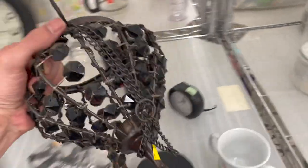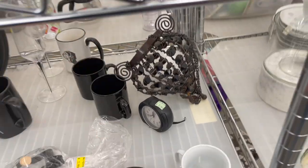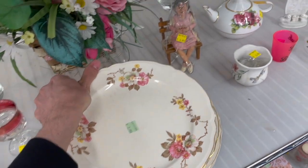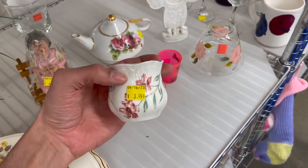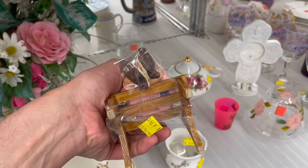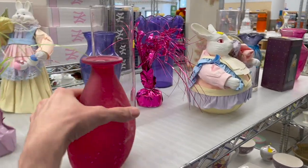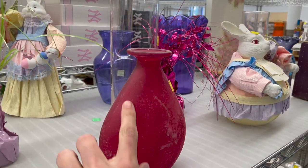Look at that — it's kind of cool, definitely newer. What about these dishes? Let me take a look. Blossom Thyme for $2.99 each. This looks like it could be Lennox Butterfly Meadow for $3.99. What about this lady? Is that the Manning? Doug Harris for $4.99. The teapot is nice. This looks like it could be Escavo, but it's not. I can always tell Escavo with that texture — it's made to look old and it would be signed.